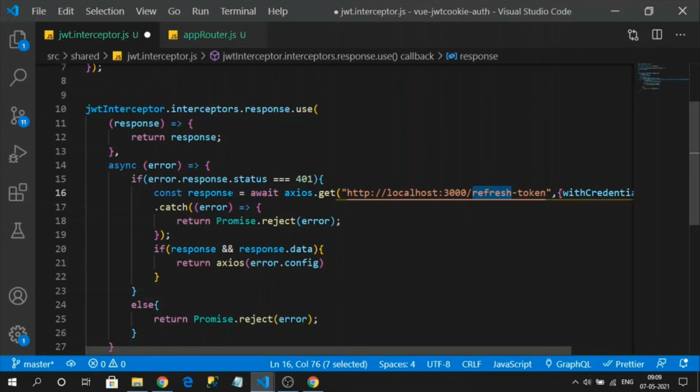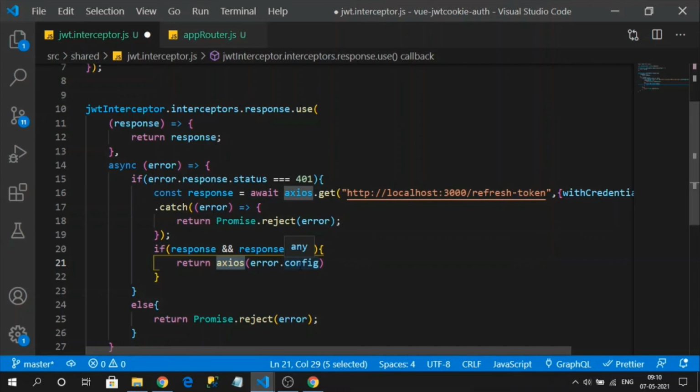So after the successful completion of that API call, we simply invoke the old API, my profile API, which failed with 400. So again I am invoking it. Axios will automatically use the old configurations and reinitiate the profile API call. So the second time it will re-invoke.